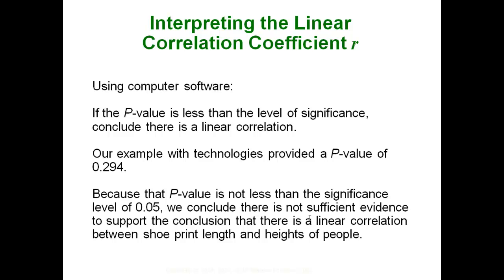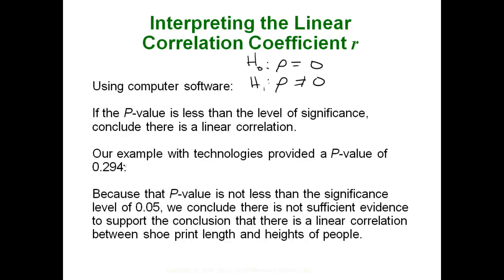Now you might be asking yourself, well, where did that come from? I don't even remember making any claims. We haven't got there yet, but what we're basically going to do is run a hypothesis test on R. And when we run our hypothesis test, H0 and H1, H0 is always that rho equals 0, meaning that there's no correlation. And then H1 is that rho is not equal to 0. And remember, rho is just the population version of R. So we're testing whether or not correlation equals 0.